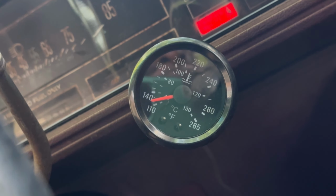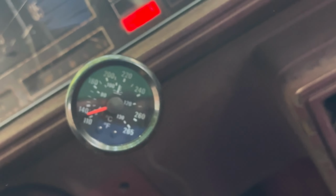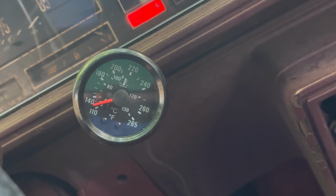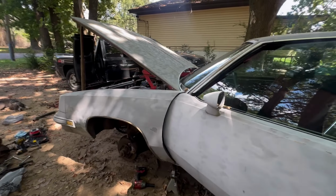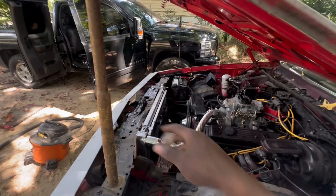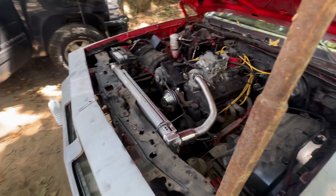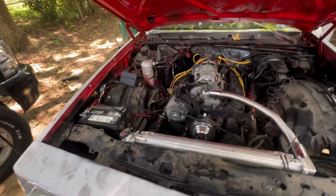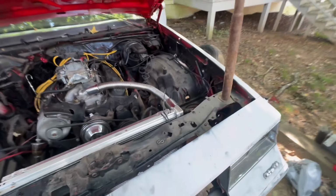At least I know my setup is efficient, and y'all can see how efficient it is because this car been running, I know, almost 10 minutes. To the point where I had the cap off, started revving it, then something spit out, so I ended up just putting the cap back on. But all in all, actually let me turn it off.